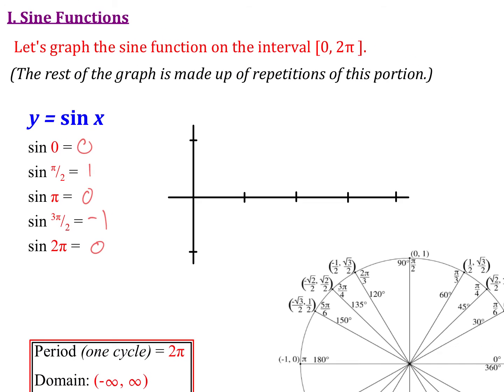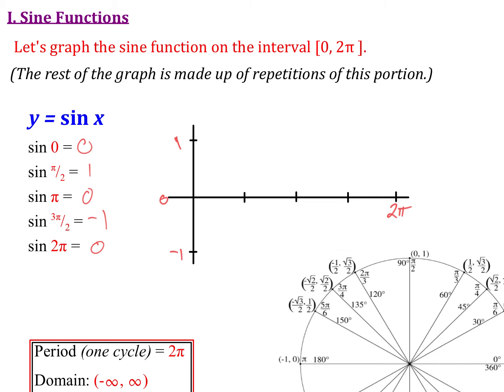Graphically, if I wanted to set this up, I could label my axis. I'll start with the y. Midline is 0. Amplitude would just be going up 1 and down 1. And then I need to label out my x-axis. Now here's the way I like to do it. I first find the period of the function, and the period is how long does it take for things to repeat. For this one, that would be 2 pi.